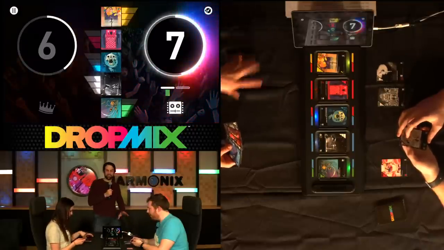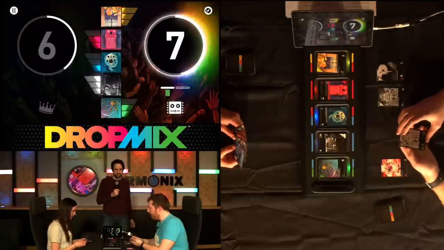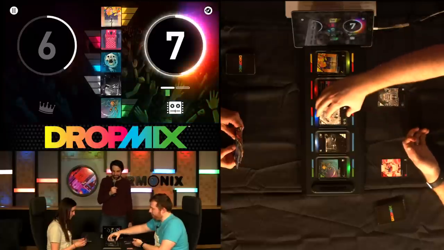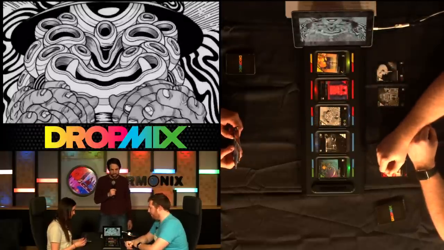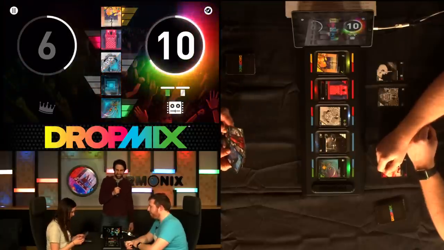It's going to be a little harder for her to play into the blue slot because that has the 3 in the middle blue slot there. So. Yeah, I want to do that. All right. So that will be a 3-point drop for you. Nice. Taking a big lead.